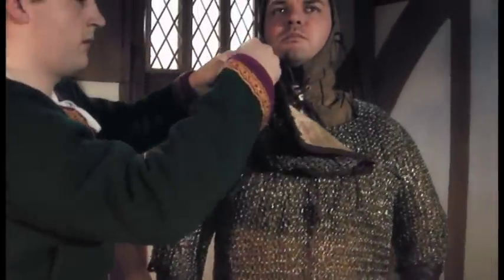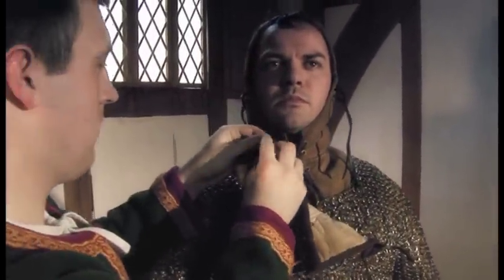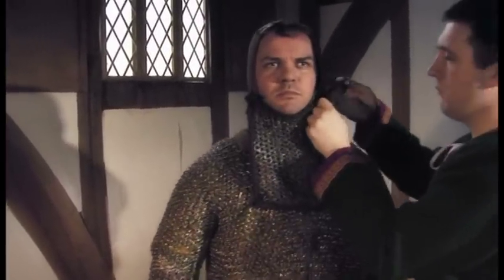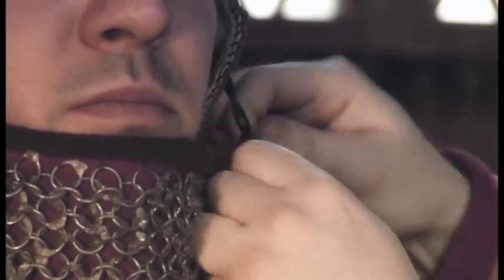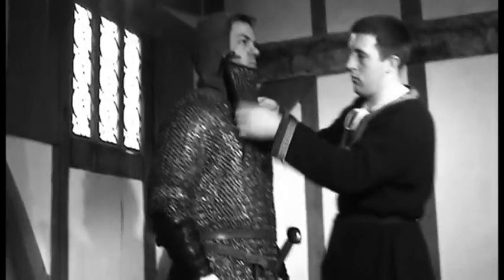According to some pictorial evidence from the period, such as the Bayeux tapestry, some hauberks were fitted with a rectangular feature on the chest. It has long been a matter of debate as to what this might be, and a current theory is that it was an additional piece of mail that would be raised up and fastened to either side of the head to protect the lower face and throat. This flap would be secured in place by fastening the chin strap of the helmet underneath it.